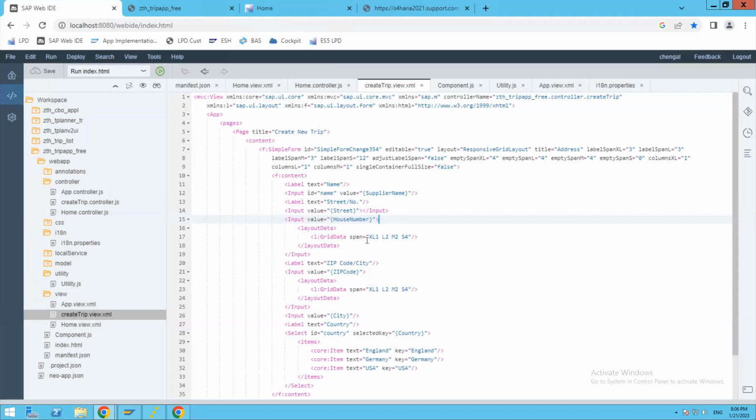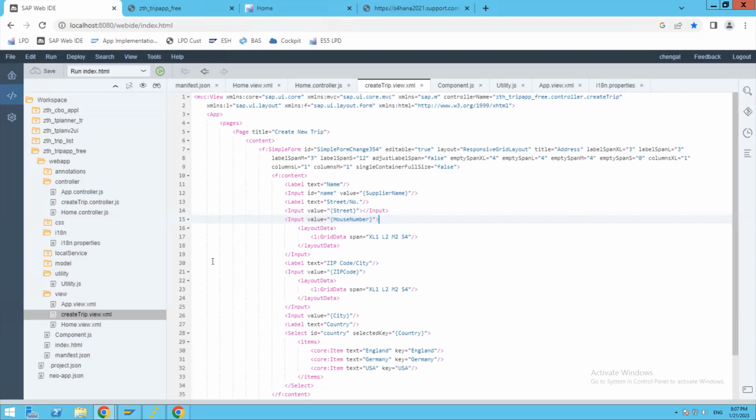But what we need to understand is that each and every display of the device screen is split into 12 equal columns.